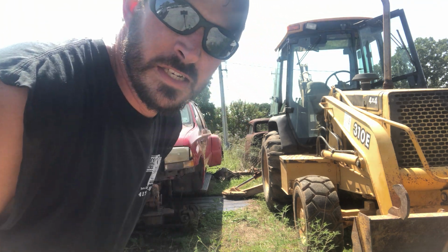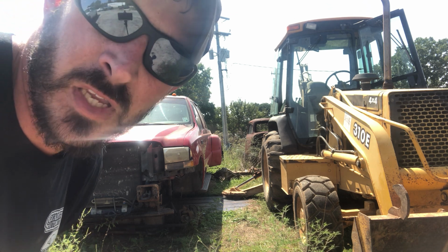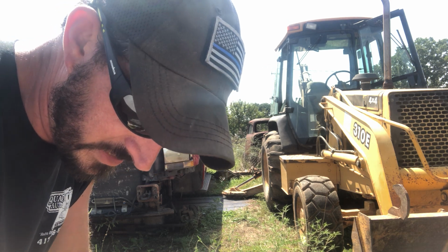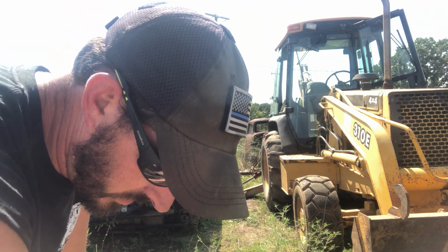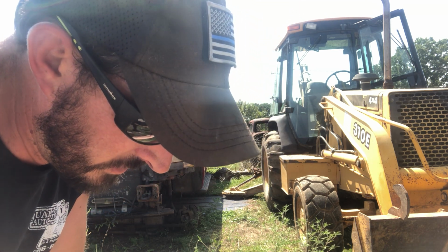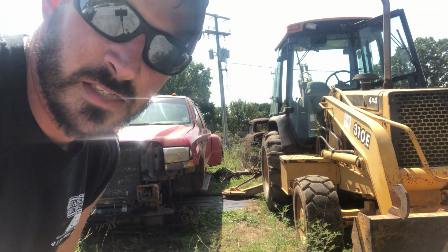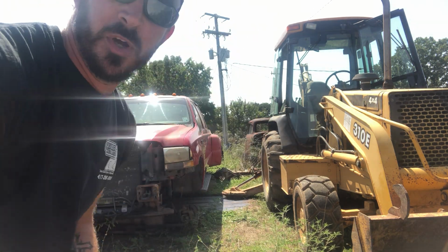All right, so I'm back. If you guys saw while I was sliding that out, the truck moved slightly. So you kind of got to watch for that in case you did forget to unhook something. If you see the truck move, stop what you're doing and figure out why the truck just moved. So it's that little bracket. I'm going to run back here, undo that bracket. It'll be loose and we'll get it out.